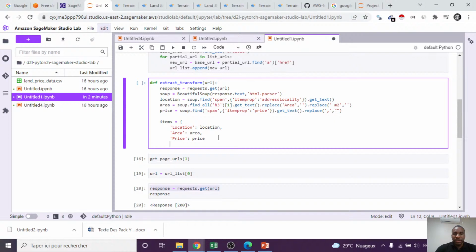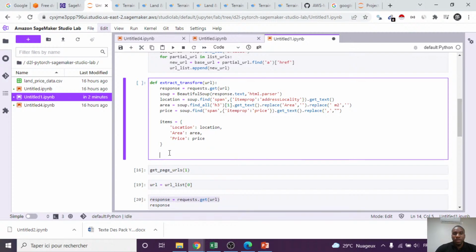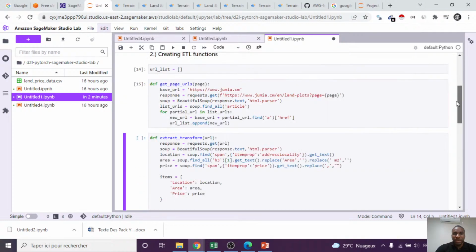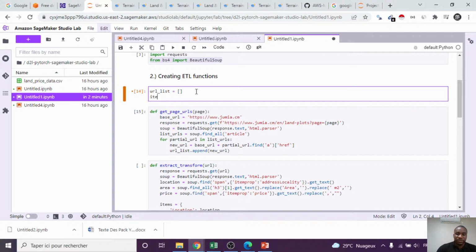So we created a dictionary. Let's close it. Which means that the next thing we want to do, when we do this, is store it in an empty list, just like we did for the first one. So we can go up here and create an empty list, which is, let's just say, items list. Items list equals to that.